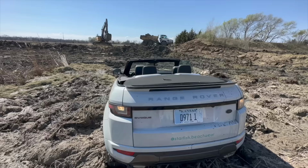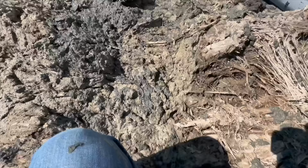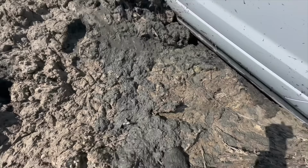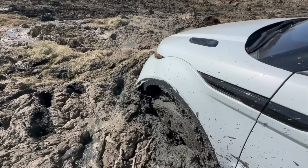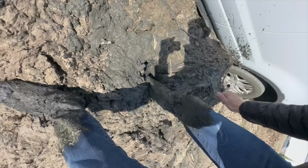I got a little bit too ambitious here. This is some deep, deep doo-doo. And somewhat literally, because the previous owner did tell me that a time or two he would just let his septic tank drain into that. Oh no. Oh dear. So I'm gonna have to get some help from these guys to get out and then get to the Car Wizards. Thank you so much for watching.